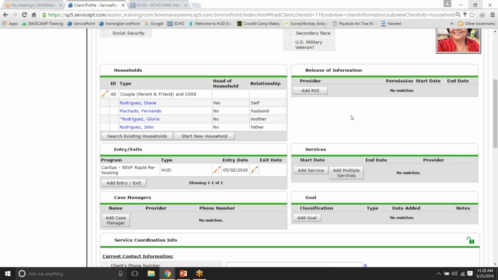But again, if your program has specific requirements for tracking daily, weekly, monthly reporting on who's in the program in that capacity, then it might behoove you to end it, leave it ended, and then start a new one. But you won't be able to pull her back into the new one as a household, because we wouldn't want to create a whole entry for the whole household. We would just want one for her. So hope that helped clear it up.